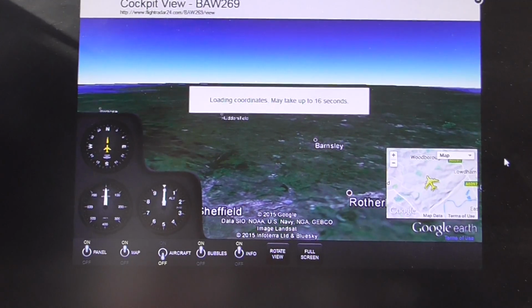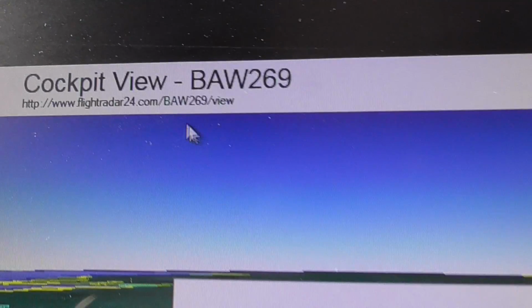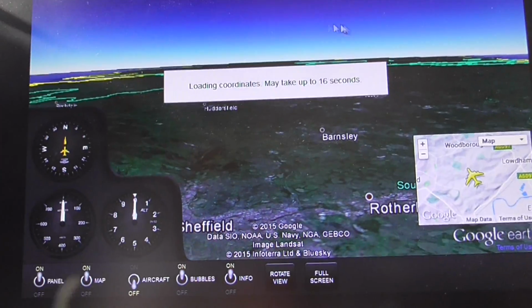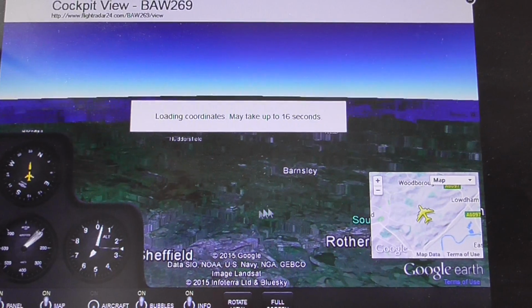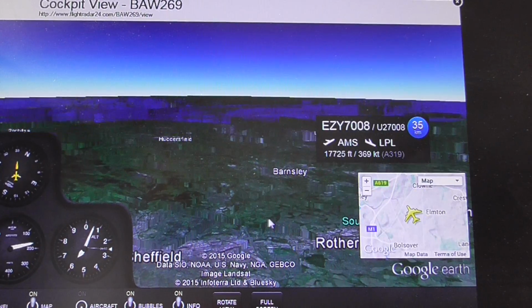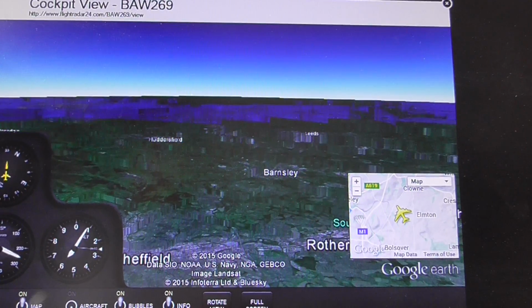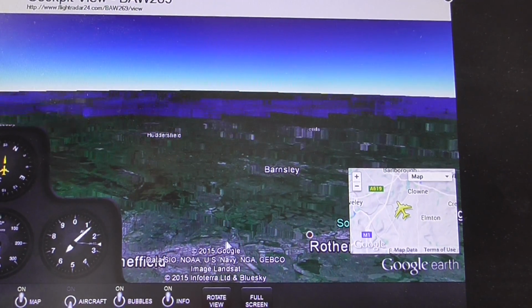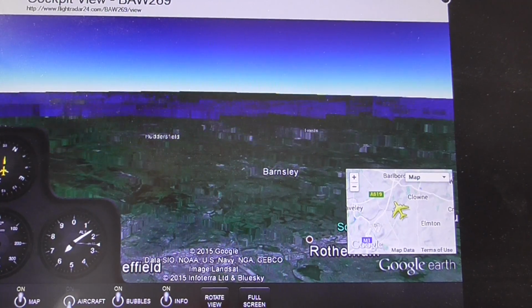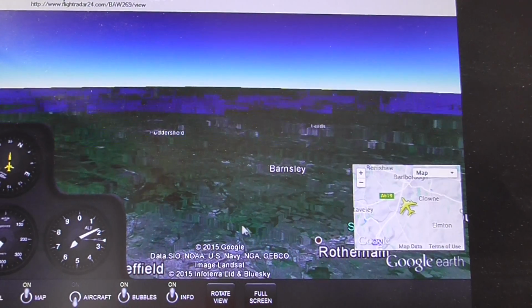Right, here we go. We're now on board this particular flight, that British Airways A380 plane. So basically all it does is it puts you in a position over Google Earth to show you roughly what the pilot would see. So if you ever want to follow where a flight you've been on has gone, this is what you can do. You can use the 3D view.